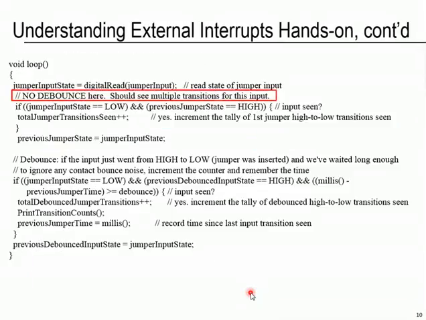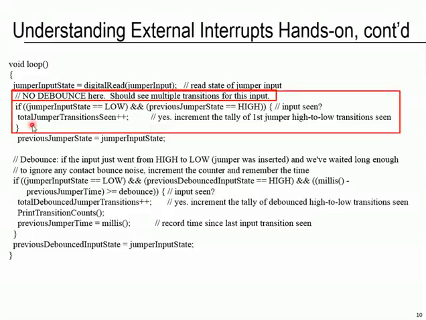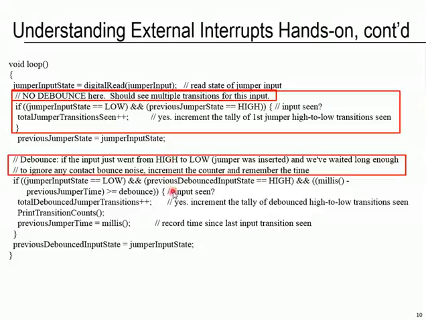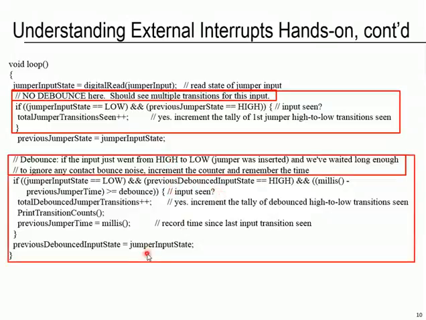Looking at the main loop, what we have is first the code that handles the no debounce. This is going to be an input that's changing a lot of times, and it adds that up, calls it the total jumper transitions seen. We have three different variables. One is going to store the total number of counts that are not debounced. Also, we're going to do some debouncing and store that count state in a debounced input, whereas the total debounced jumper transitions right there is going to store the number of debounced jumper transitions seen.